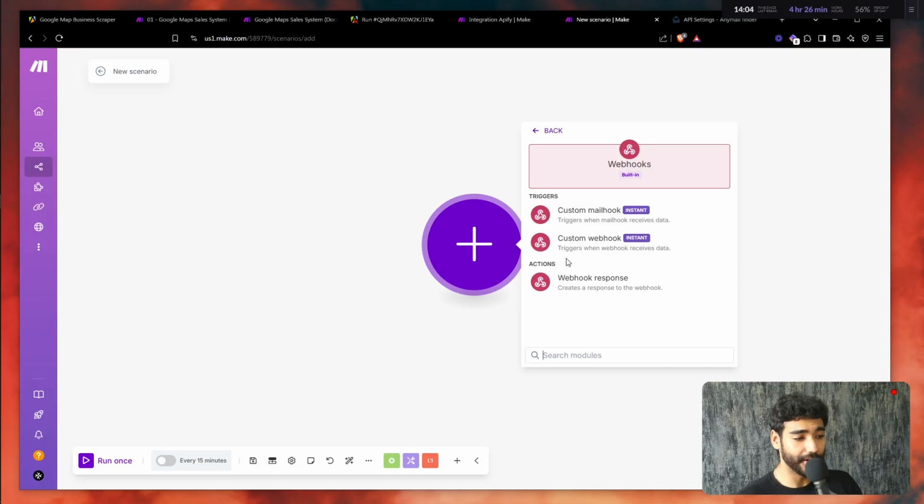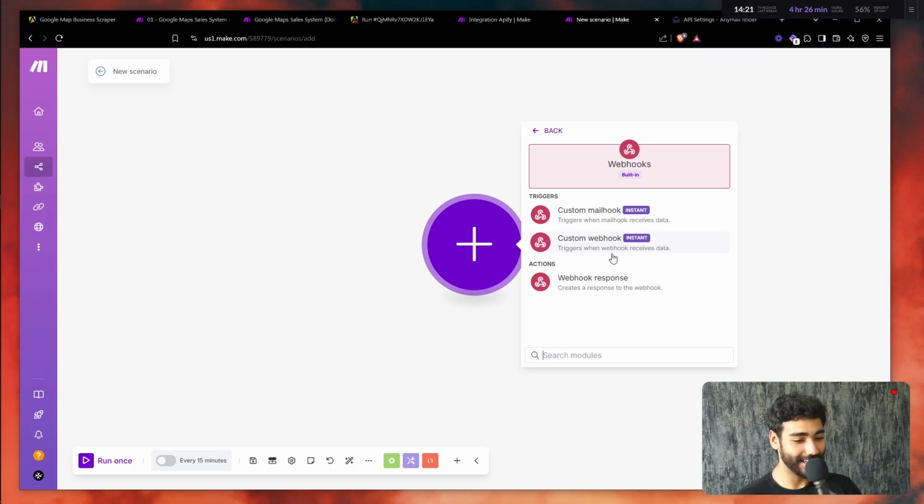And what is a webhook? A webhook is basically a way to receive data. That's the easiest way to explain this. Most people try to explain it in a hard way. It's just a way to receive data, right? It's kind of like a ball that you send to another, like your friend. Let's say you're playing football or whatever, soccer if you are an American.